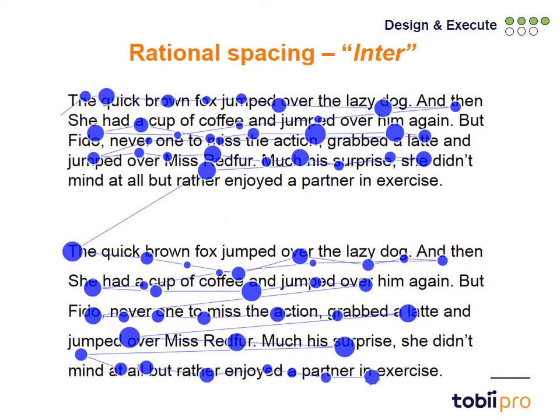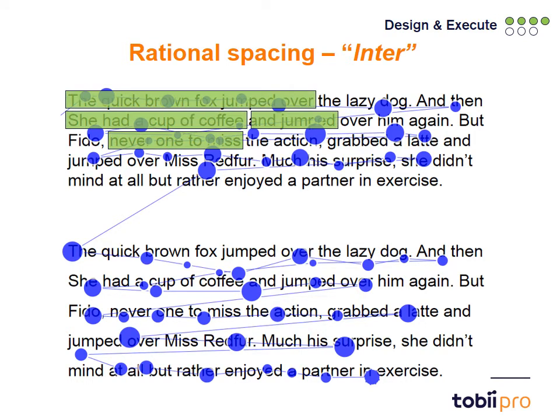Another example where one needs to be attentive to inter-element spacing might be in reading research, for example. In this case, the individual lines of text would be the elements that a researcher might be interested in separating out in terms of the analysis. So what we see here, in the upper paragraph, this is the same text exactly. In the upper piece of text where the line spacing is approximately 1.1, you can see that the AOIs to capture the fixations on the line of text are pretty well close together.